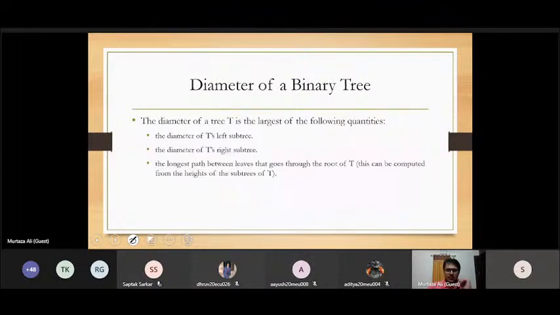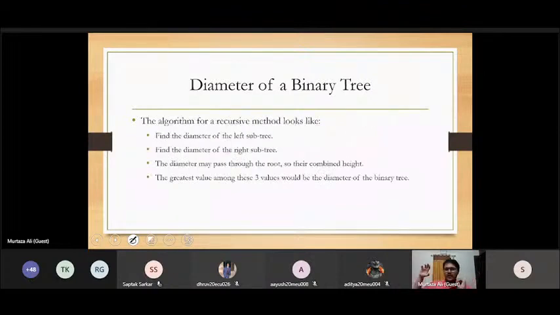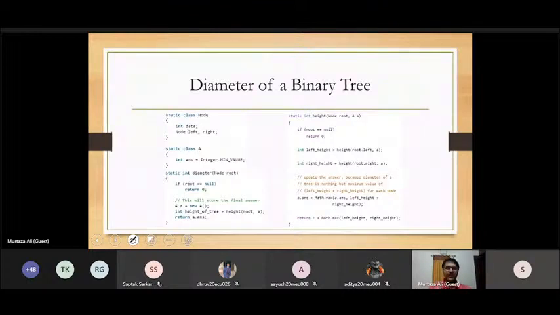So basically, you can first calculate the diameter of the left subtree and the right subtree and get the heights of those two subtrees, and then merge them and compare it with the current diameter that is the longest. And the greatest value among these three values would be the diameter of the binary tree. So it's actually quite simple. It's not that complicated.